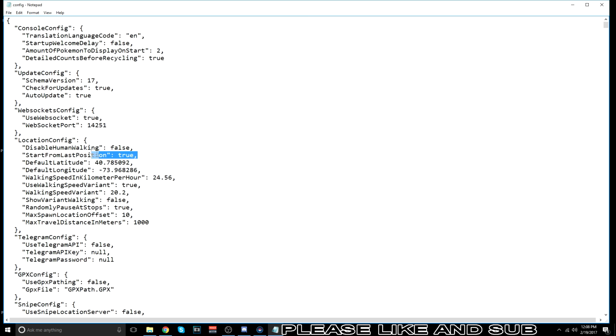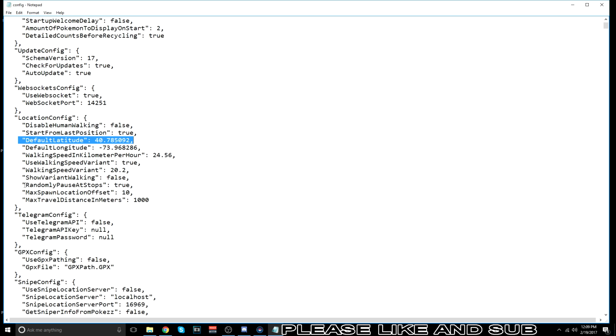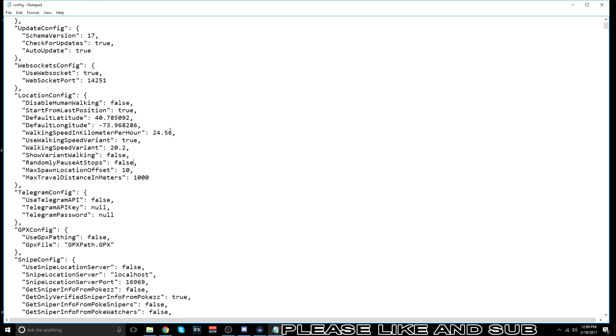Disable human walking, leave that as false. Start from last position, true. And all this, pause randomly at Pokestops. Sometimes you can do this. I'm just going to change it to false because I want a slightly higher rate, so let's go with false. And then that's pretty much what you want.